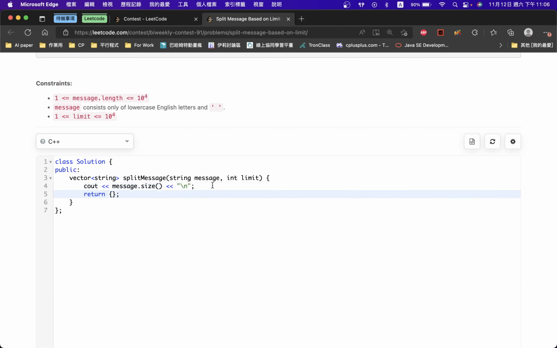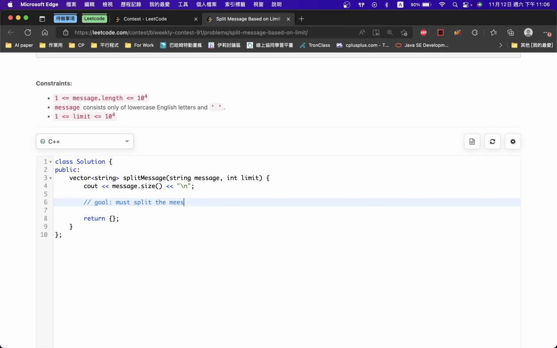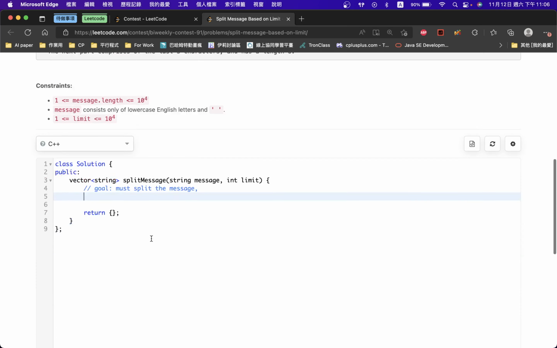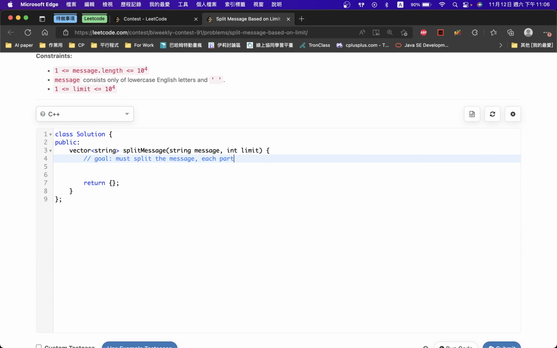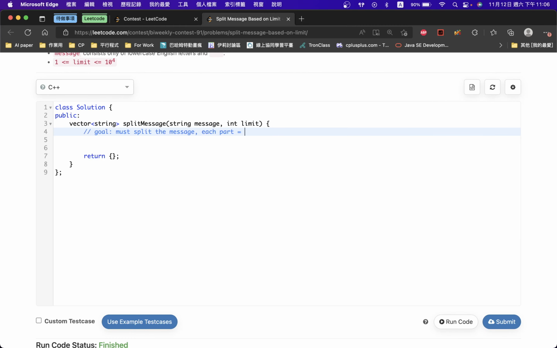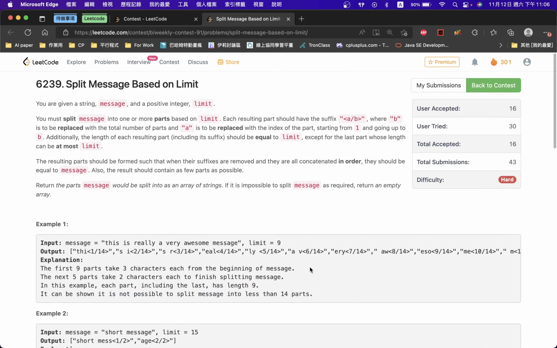Okay, I understand it. So we'll split the message, and each part is equal, and the last part is the most, right?